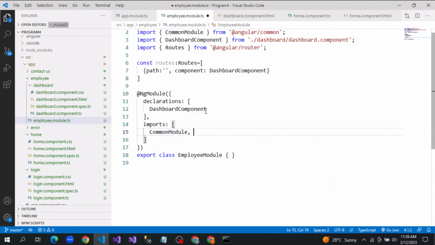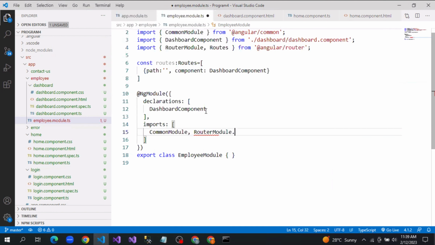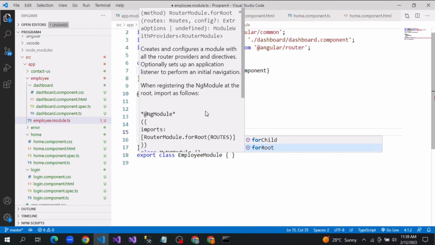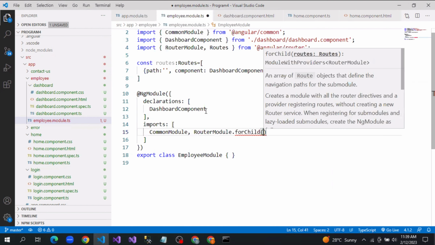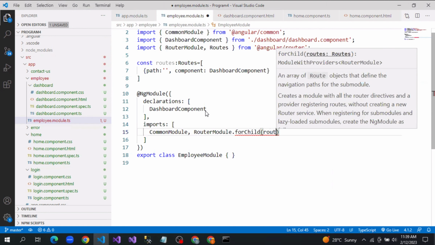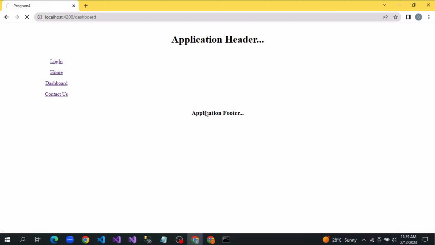So how do we load them? RouterModule dot, this time it will not be forRoot. These are child routes that are part of that module. So what we do is we pass them. You see, you get it. Welcome to employee dashboard. Now within this, you may have child navigation.